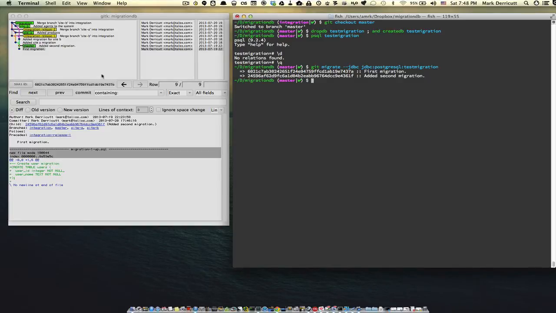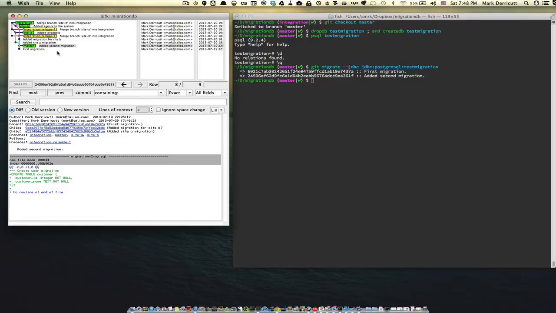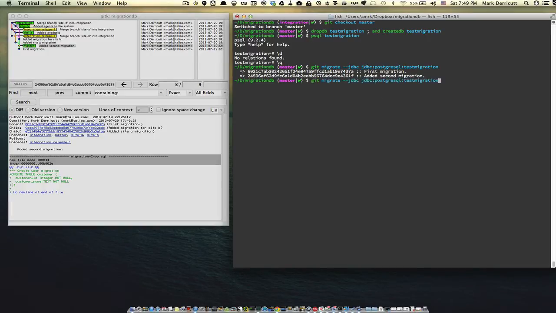So we've got our two commits here, first migration and added second migration. The output is currently showing the SHA-1 of the git commit and the git commit message. Now, we can run the migrations and show the individual files that are being applied by adding in --files.